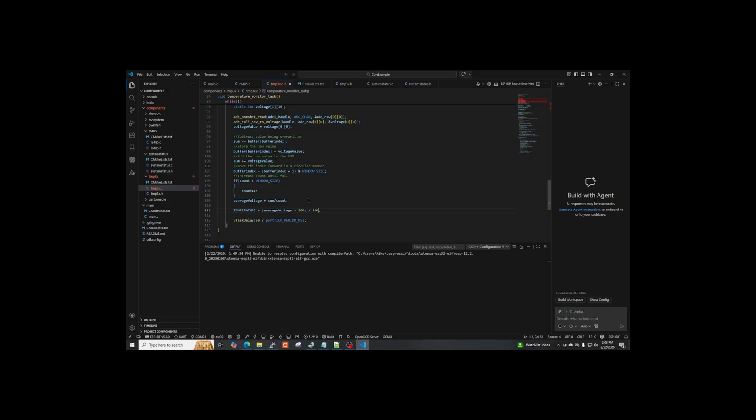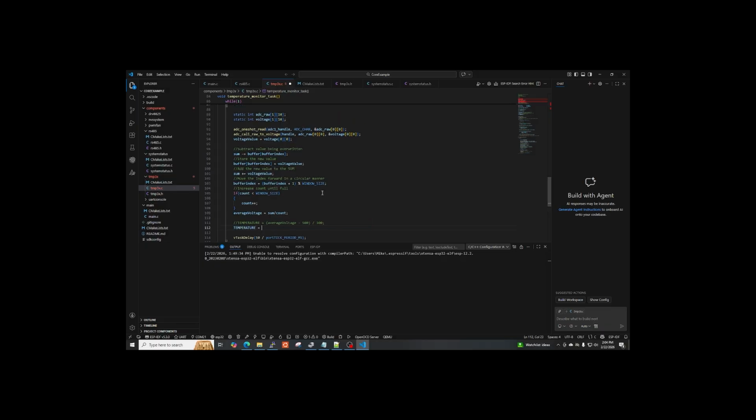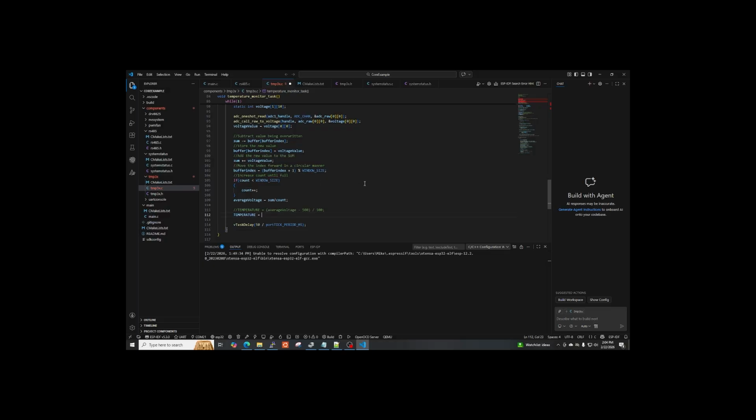All right. So let's first, temperature equals... Let's just do voltage value. Let's see if this will change.